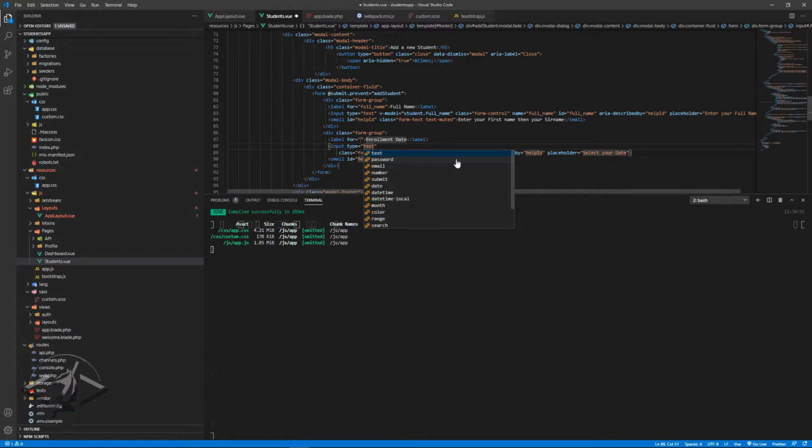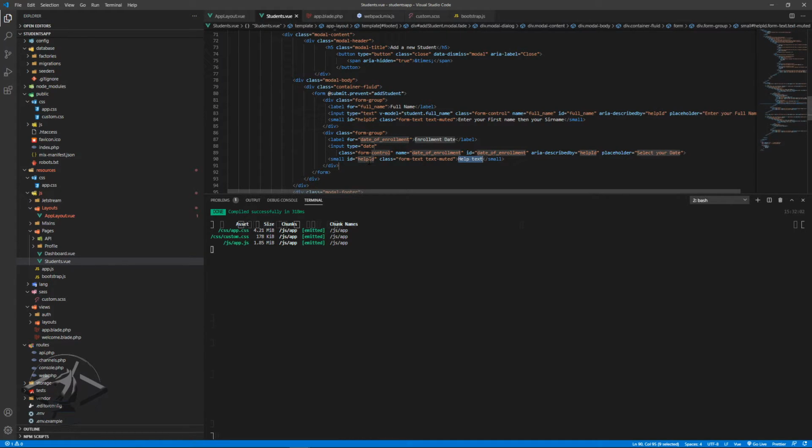Then the input type will be date. The form control thingy over here will just be form control. The name will be date underscore of underscore enrollment. And then the help ID or other help text will be date of enrollment.